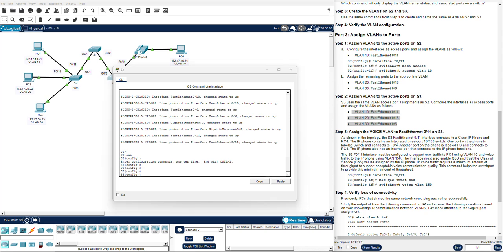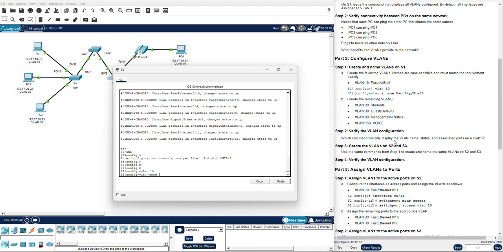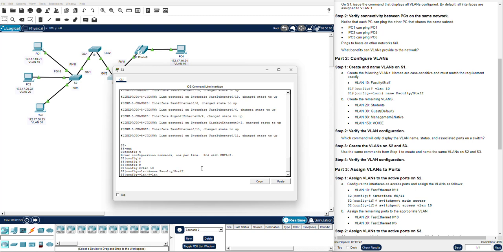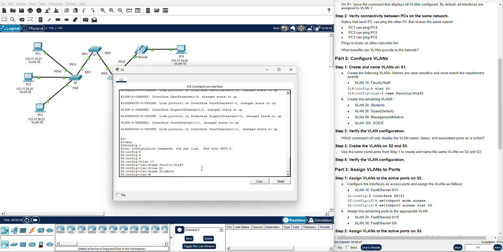In this case, let's go ahead and create those VLANs. So let's do VLAN 10, and this was named, let's take a look, faculty and staff. Then VLAN 20, name students.